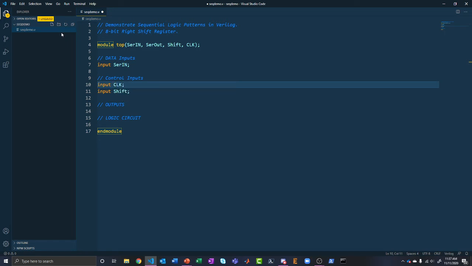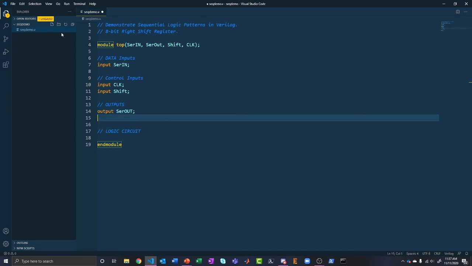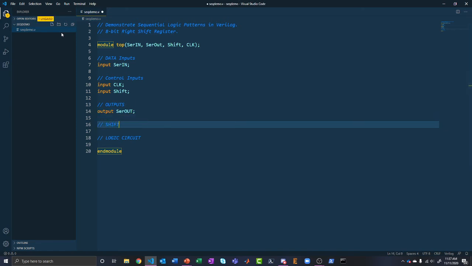So our control inputs are clock and our shift signal, and our output will just be SER out. We're going to need an output wire. Actually, we don't need to define it as a wire, I don't think. SER out. But now we actually need our shift register.